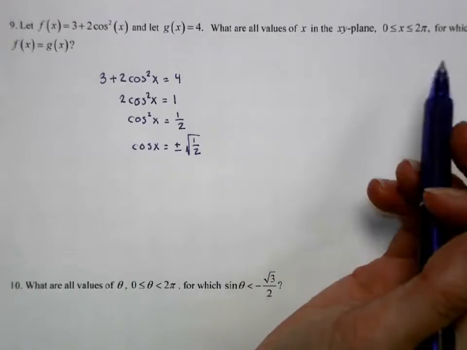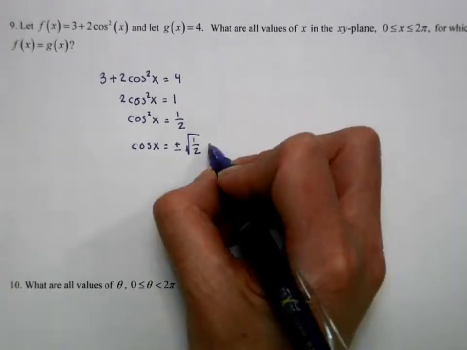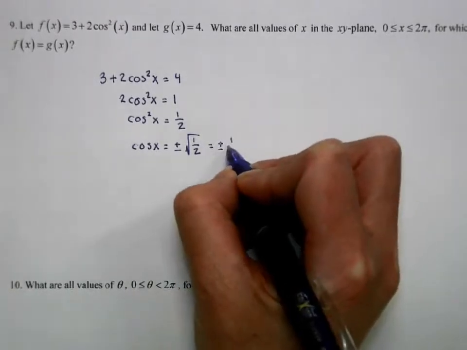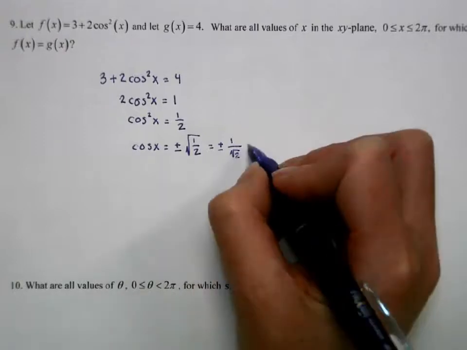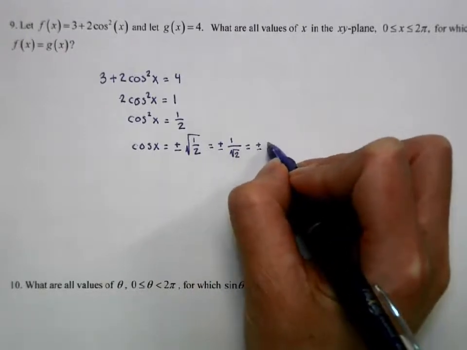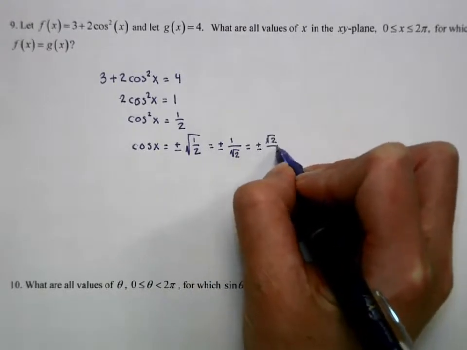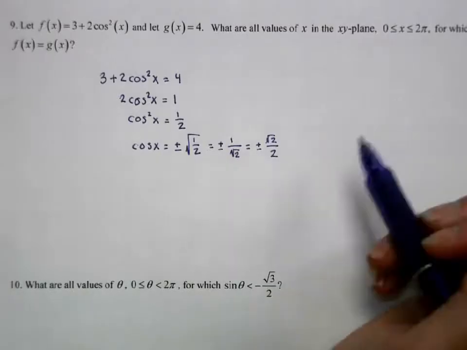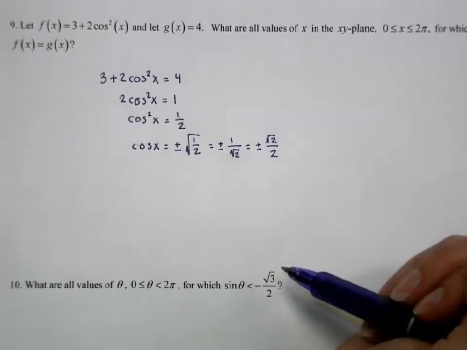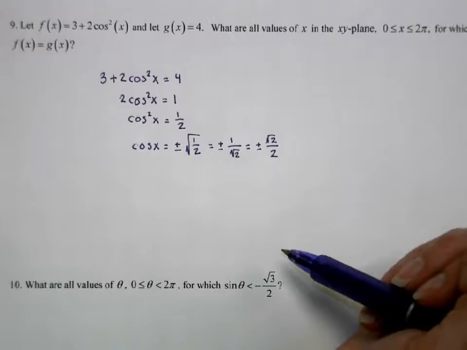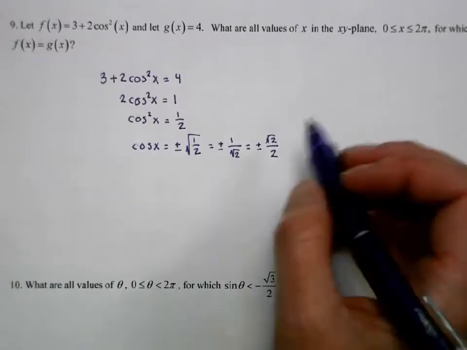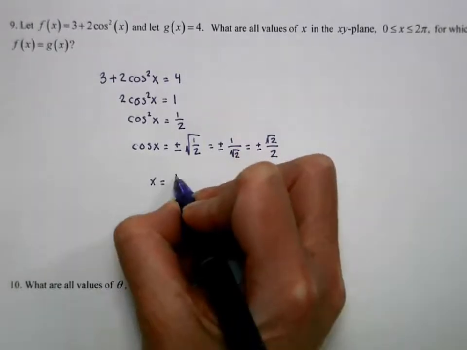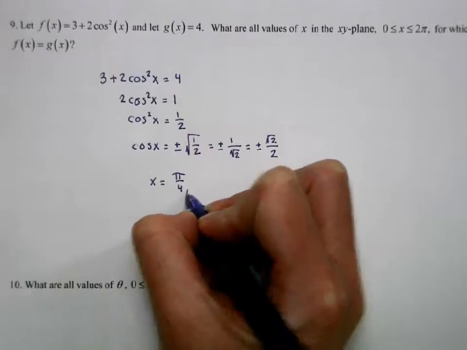This is the same as plus or minus 1 over root 2, which we're probably more used to seeing in its rationalized form, root 2 over 2. So I'm looking for, in this case, all 4, where my x value is either positive root 2 over 2 and negative root 2 over 2. And that's going to be at all of our pi over 4s.